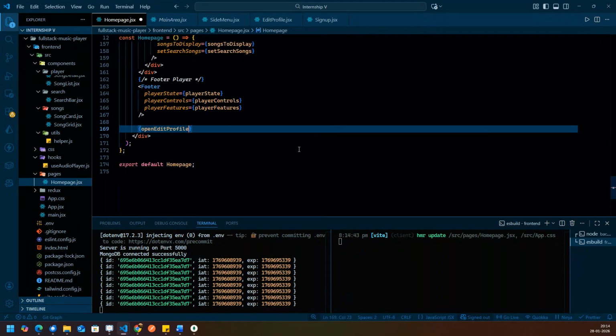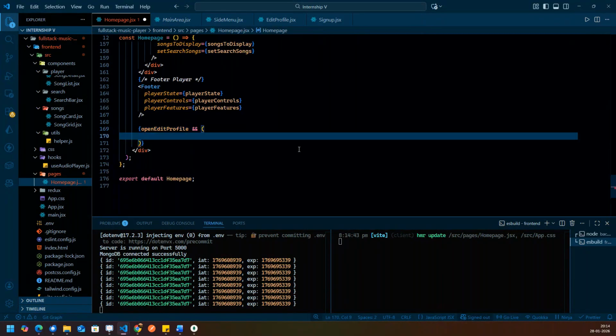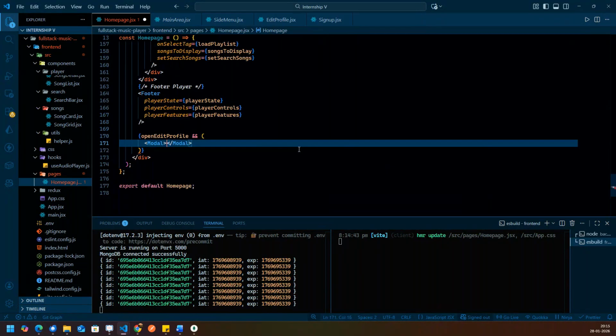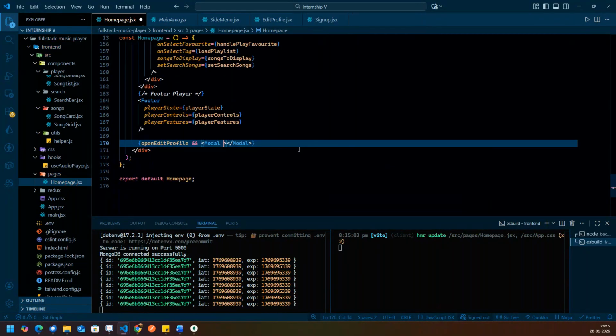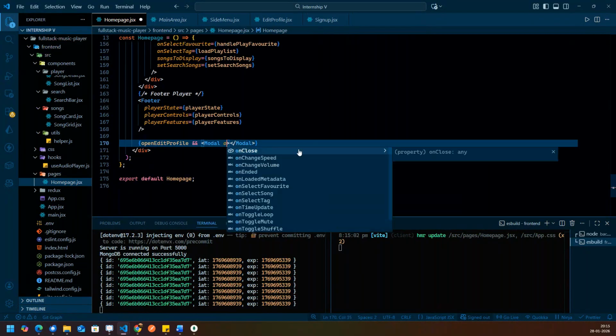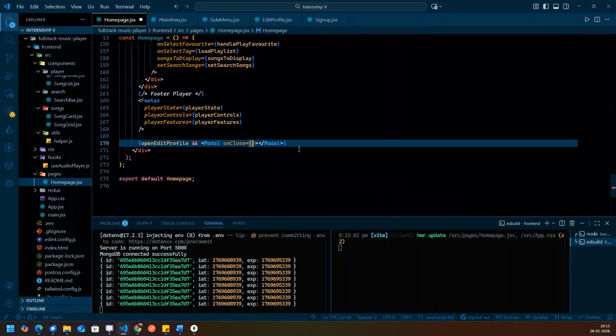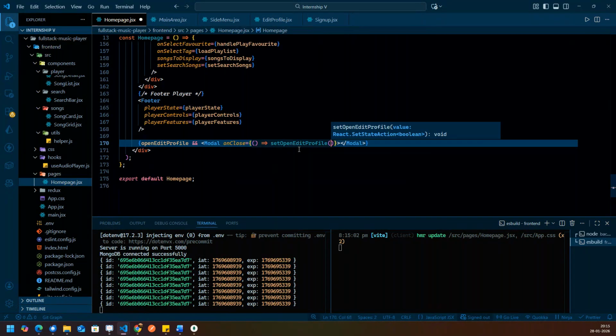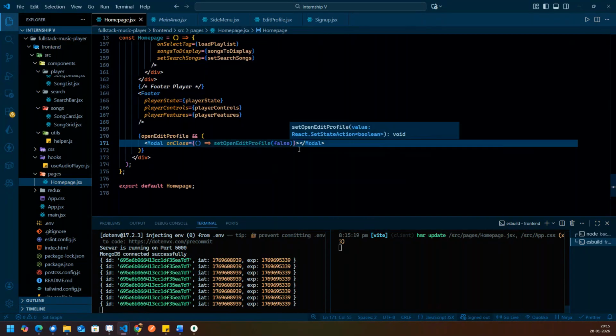If it has been selected, that is true, then we should take the modal, imported, and I should write an on close, and in that I should write set open edit profile, make it false. Means if you click on close, it will do that.